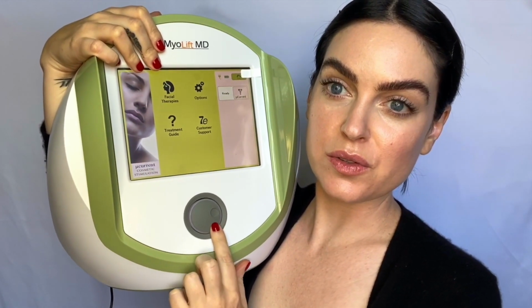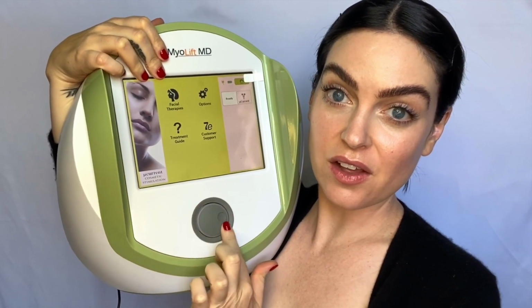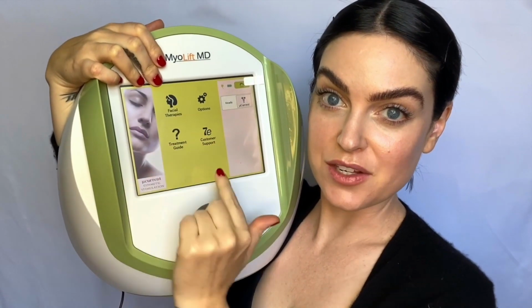So I've plugged in my device. This is what it'll look like, and it's turned on. There's an on-off switch just here. And this is the home screen. When you're using your device, you can either use the intensity dial or the touch screen.